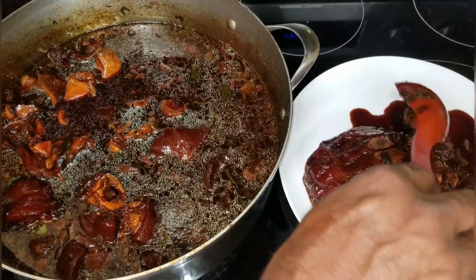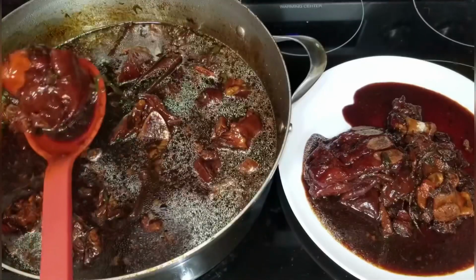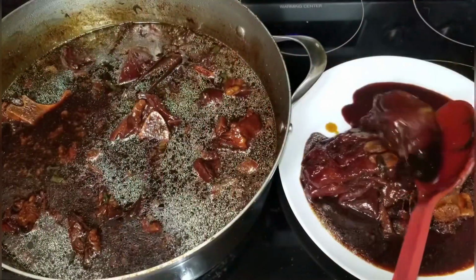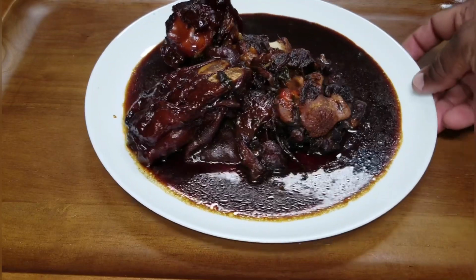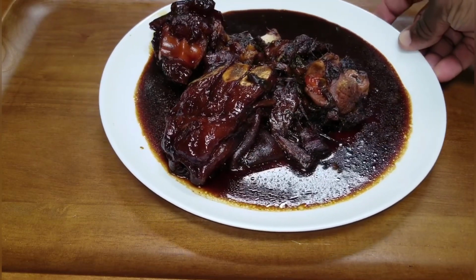The calves rib, which is from cassava, they extract the juice. It's a process to make that. It's an ancient dish from the Amerindian people of Guyana. Look at that. Lovely, delicious.